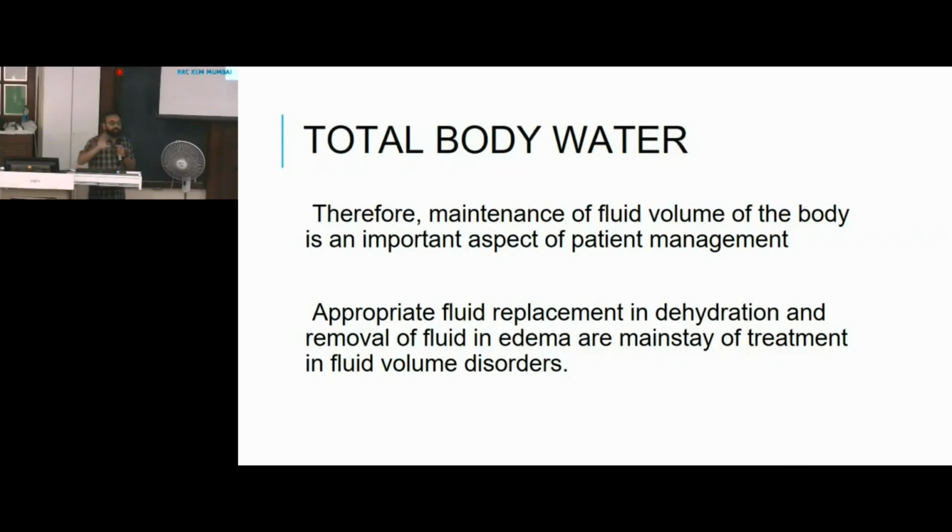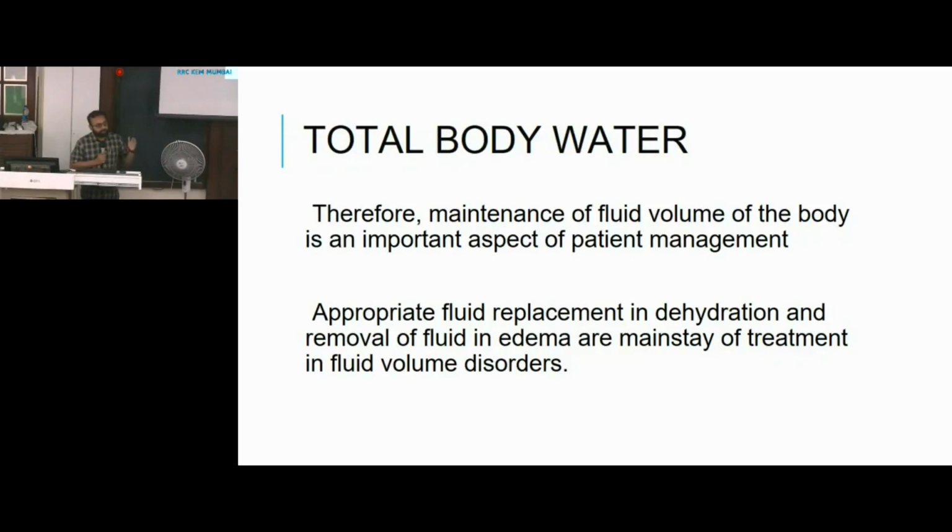Who are more vulnerable to diarrhea causing dehydration? Adult or children or elderly? Who are more vulnerable? Children. Why? Because they can't say that they are thirsty or that they are having loss of fluid. They can't say. So you have to assess that thing. So in case of adults like us, suppose we are having dehydration, we can go and drink water. Or we will try to tell other people that I am having water loss or I am having fluid loss. But in case of children, they can't say like that.